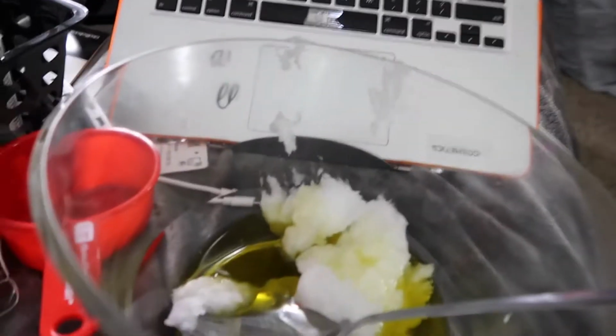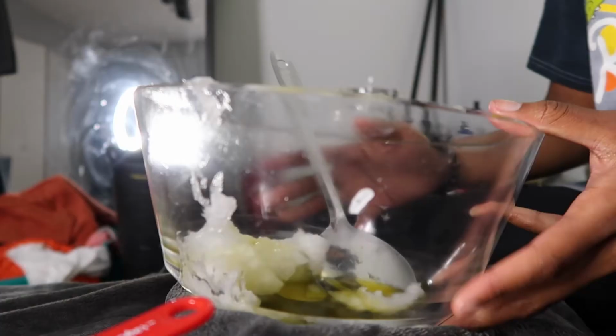So yeah, it's just gonna be a quick little video on how to make it because it's super duper easy. So let's go ahead and get started. I already washed my hands, so my hands are clean. I already put in my olive oil, my coconut oil, and now I'm gonna add these other two oils. So I'm gonna add grapeseed oil and almond oil, and obviously brown sugar. That's literally all you're gonna do. You're gonna mix it in a bowl, and then you're gonna put it into the little jars. So I'm gonna show you guys me doing that.